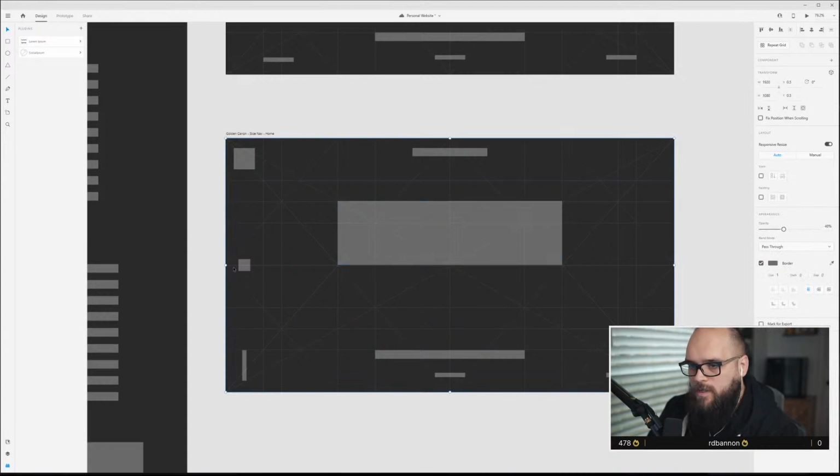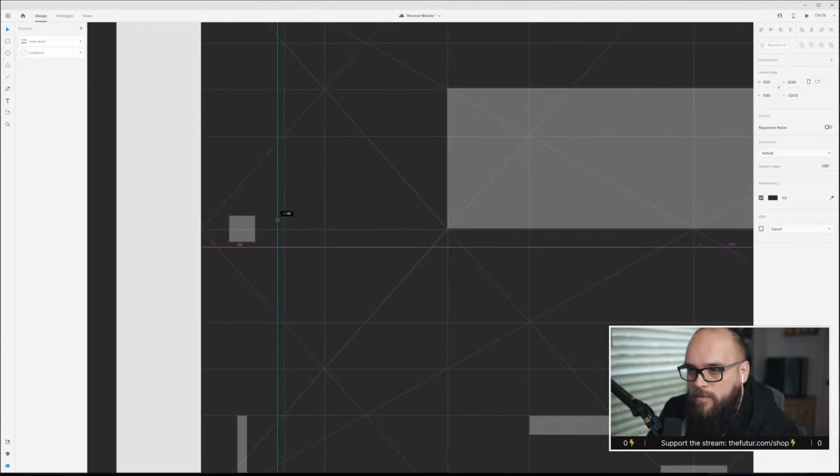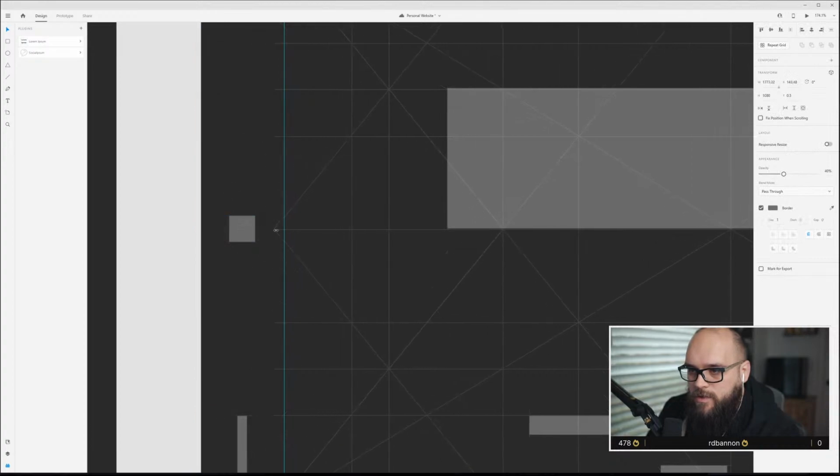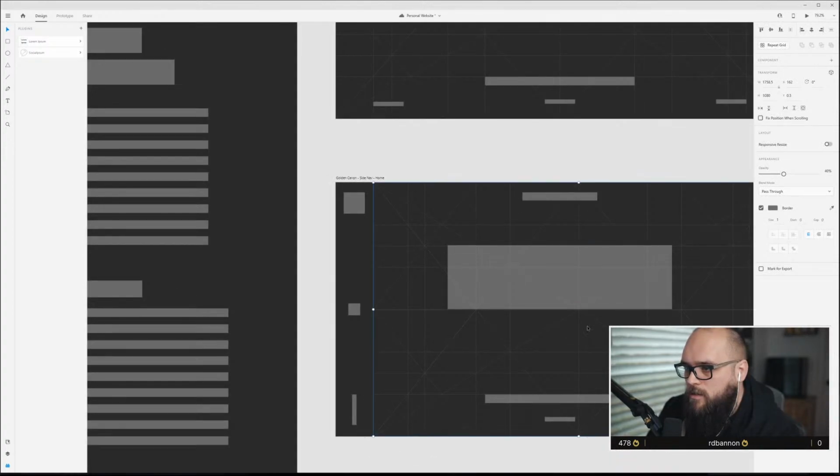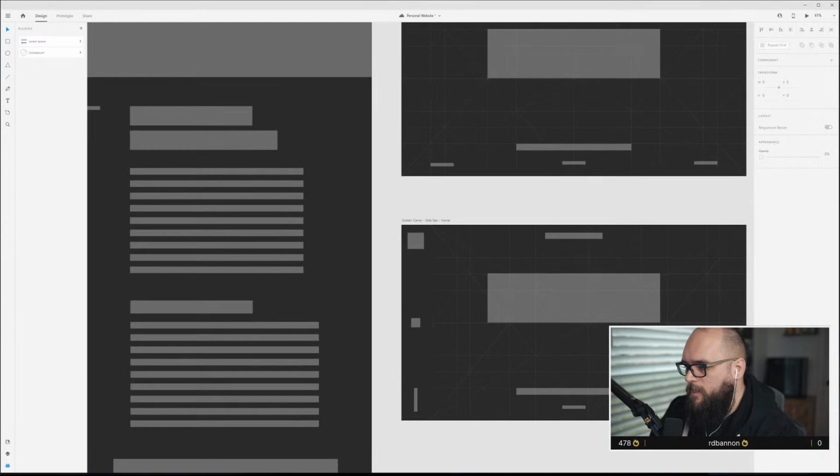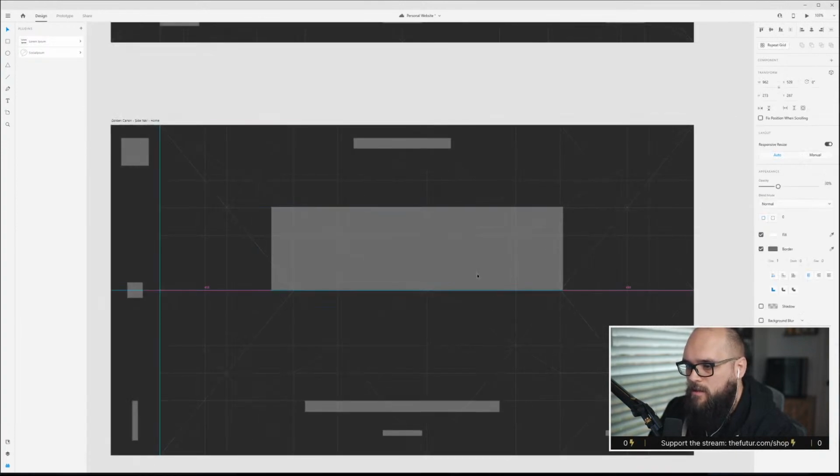So if I wanted to, I could take the entire grid, turn this responsive resize off, and let's say I pulled a guideline here where this belongs. I could just close the grid to that right there. Then I have a new centered line. So if we wanted to keep things nice and centered, just move them over.